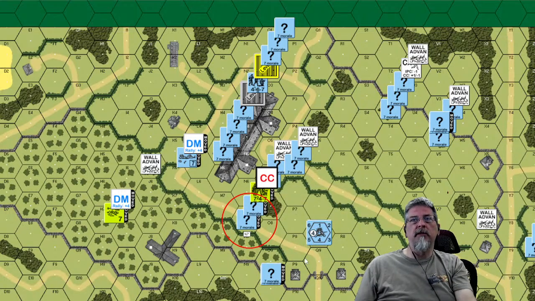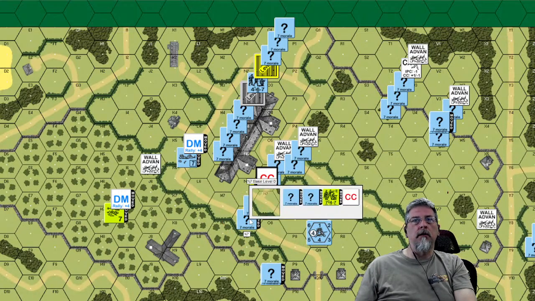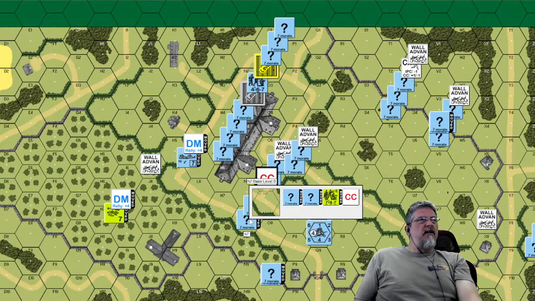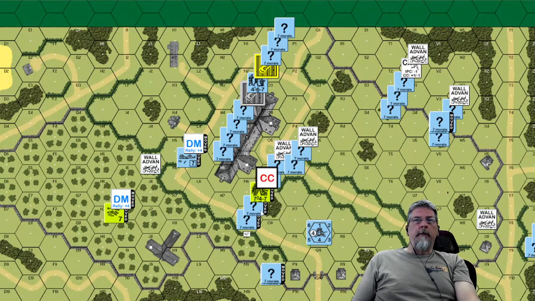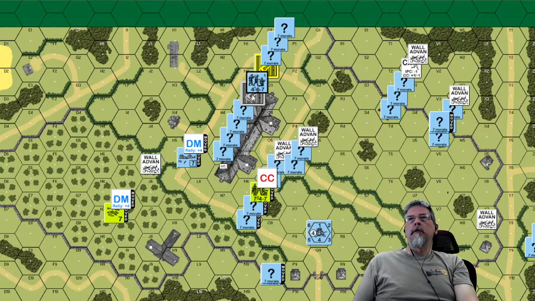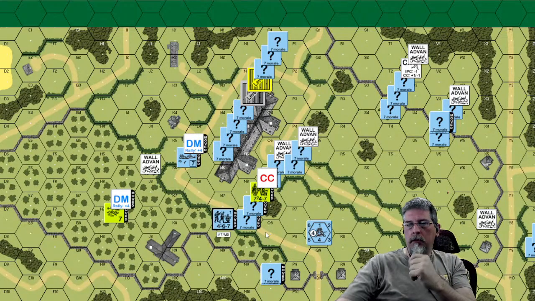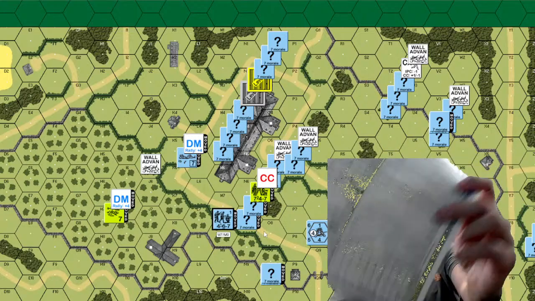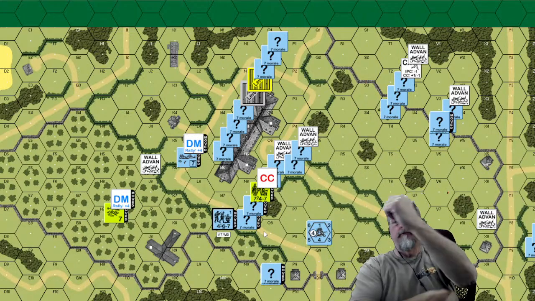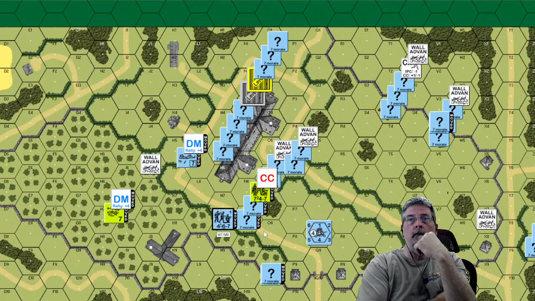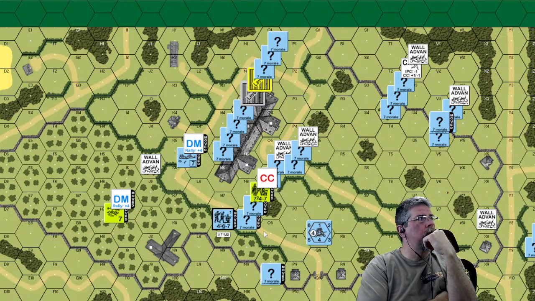But let's take the advantage right here. Let's say this was the case here, and let's say there's no ambush. What does the American need? We're going to assume it's a 467. And what does the American need to kill you in close combat if you do not attack? The American to kill the German? Right, to outright kill him.